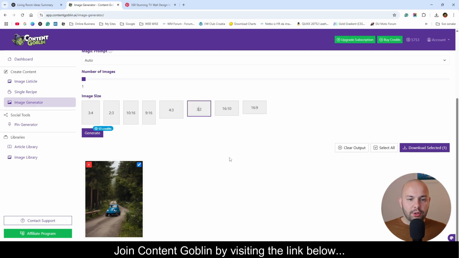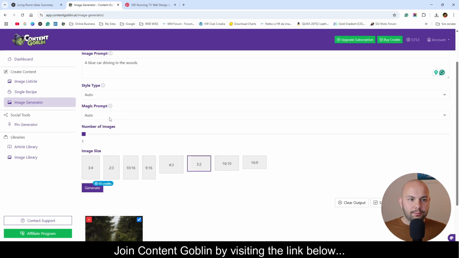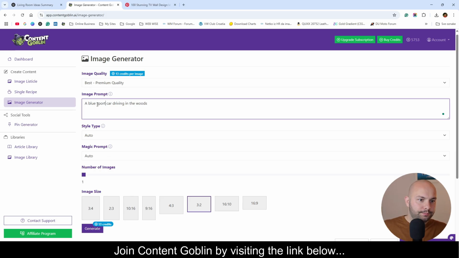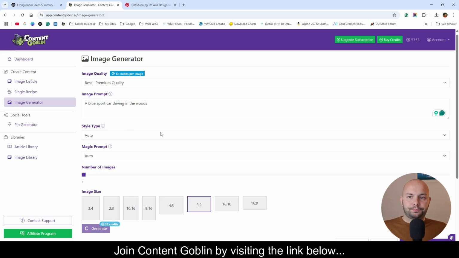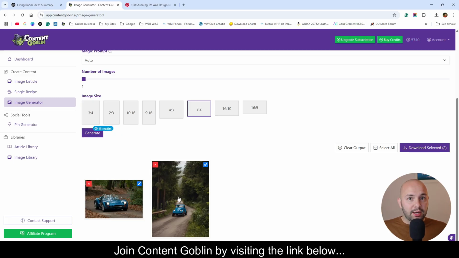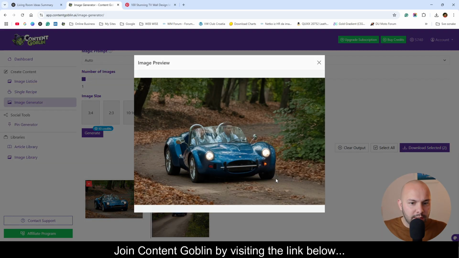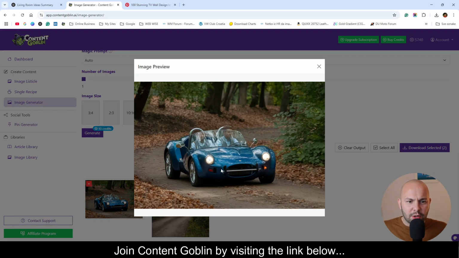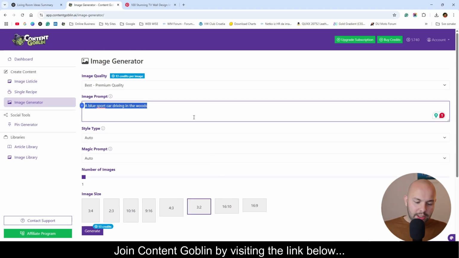Let's change the ratio. A blue sport car. Generate. And I will also show you one more thing. It's amazing. It won't let you create literally anything, but it's pretty good at creating all kinds of images, especially faces, which I'm amazed by. You can see them riding a car. It's an amazing picture. Everybody has to agree, even though it has a lot of mistakes, it's an amazing image. Now let's try something else.